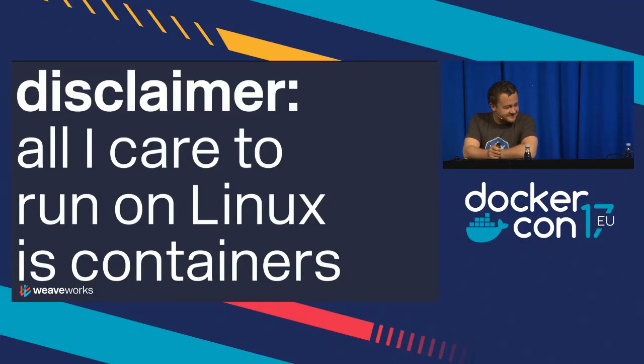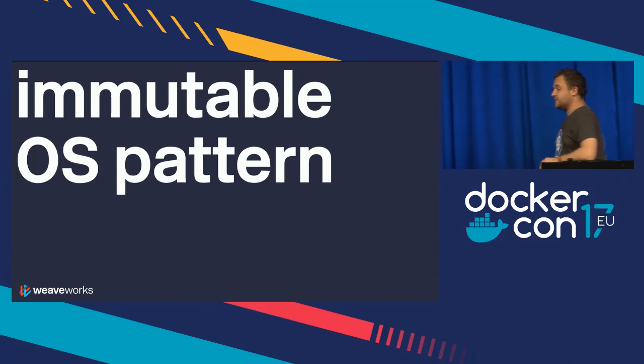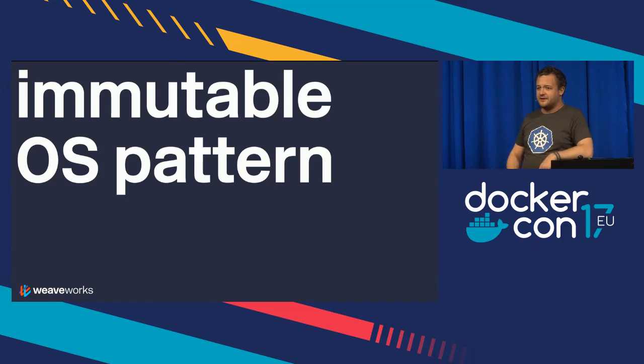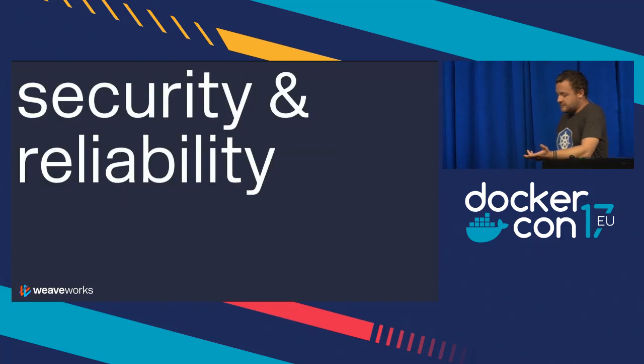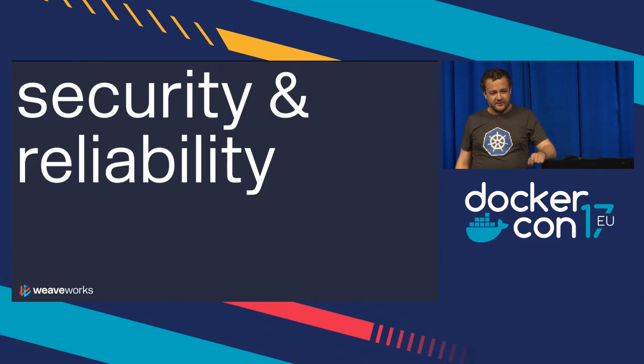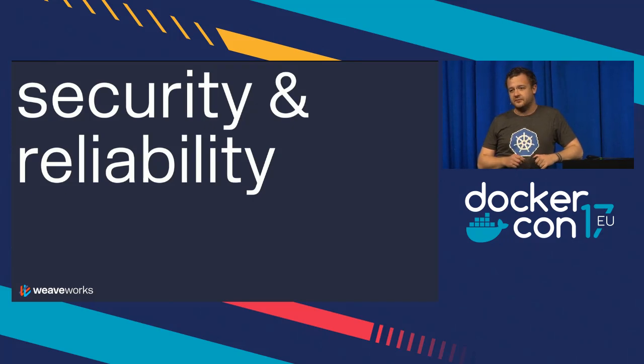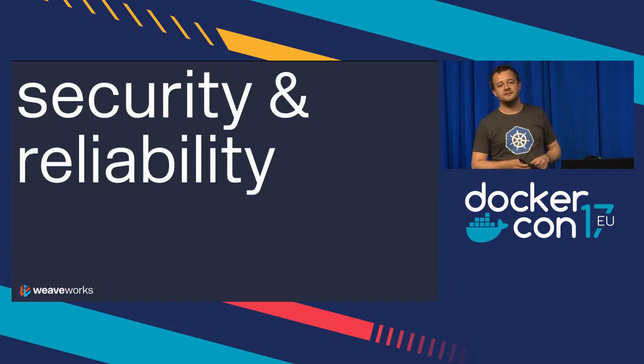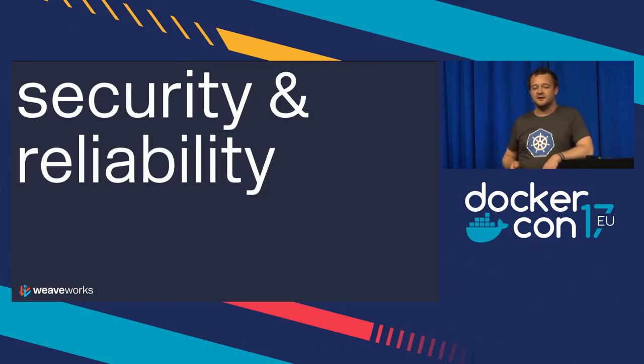All right, with that out of the way, I'd like to talk about the immutability pattern and at least my personal understanding of it. Let me know if I'm completely wrong. Broadly, immutability is mostly about security and reliability to me. You make sure that nobody can tamper with anything in the root file system by mounting it read-only, perhaps. And you make sure that everything is on the file system and nothing is downloaded at runtime, so that it boots reliably. Hopefully your boot time will be the same each time.